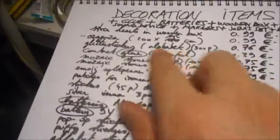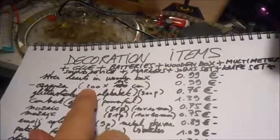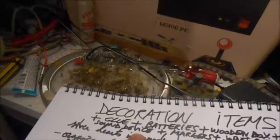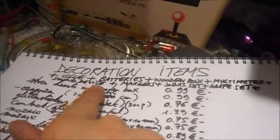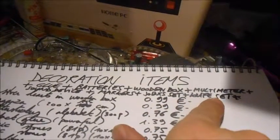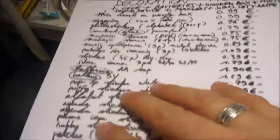Decoration items. I've also bought glue, batteries, a wooden box. It's over there, those little wooden boxes. A multimeter. I had a sound device with 16 sounds, I also bought it. Markers, a joint set, and a knife set. This is the whole listing. I will show it to you now.